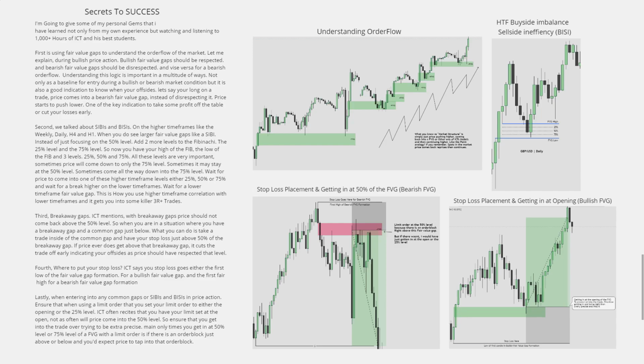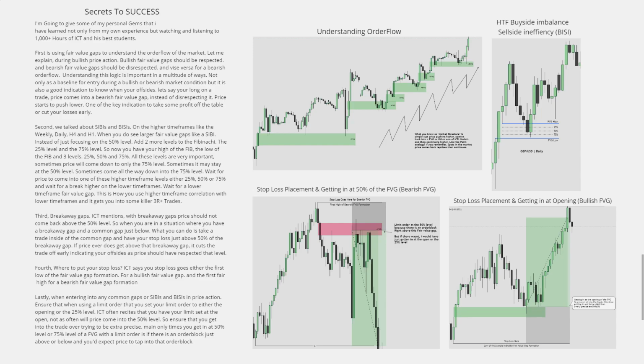During bullish price action, bullish fair value gaps should be respected and bearish fair value gaps should be disrespected, and vice versa for bearish order flow. Understanding this logic is very important in a multitude of ways, not only as a baseline for entry during a bullish or bearish market condition, but also as a good indication to know when you're offsides.